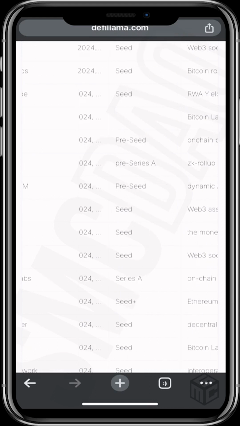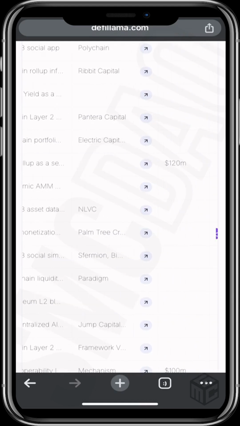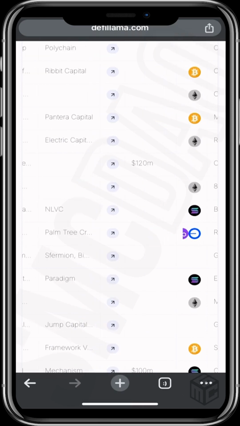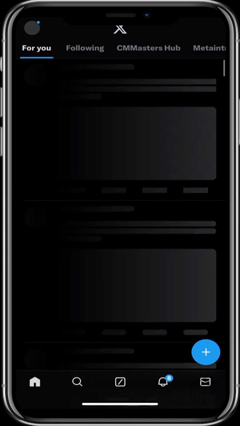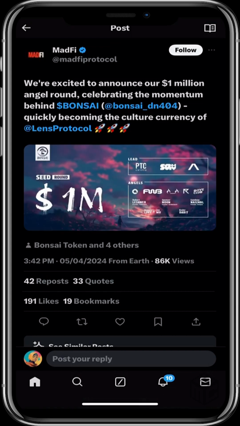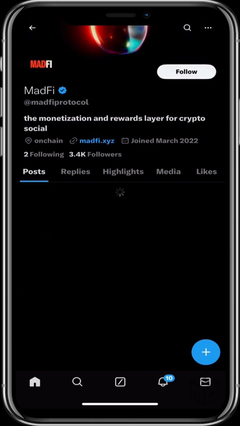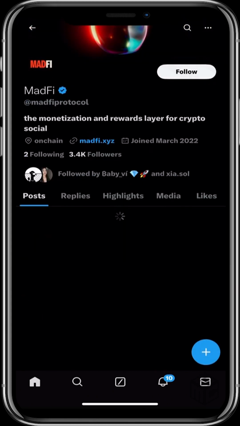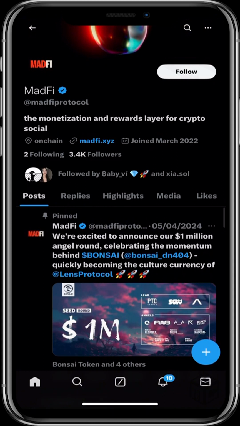As you can see, let's use this link to do our research on Twitter. Getting to their Twitter, it's directed us to the tweet that announced the funding. So let's look at the project itself and see how far they've gone and how we can stay positioned for any job there.